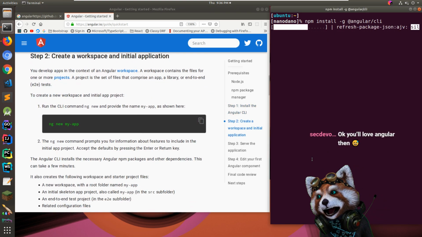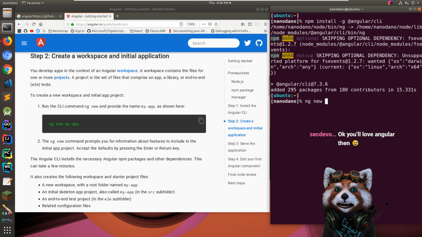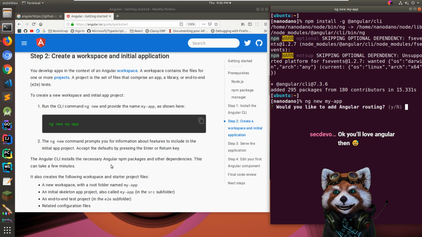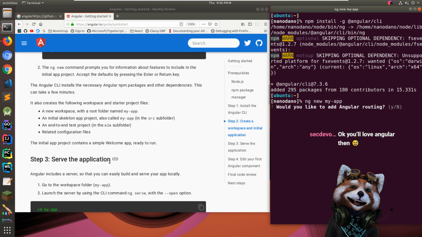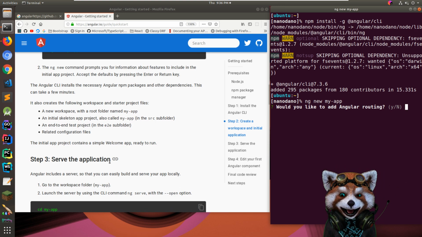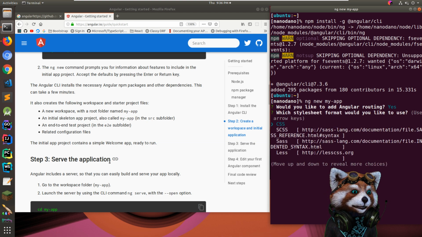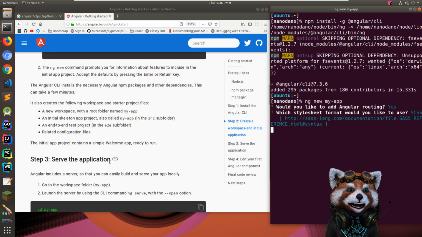Alright, ng new my app. Nice. Okay. Would you like to add Angular routing? Yes. Which style sheet format would you like to use? I would like to use SCSS.